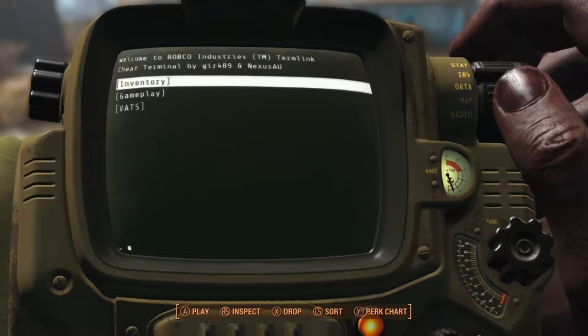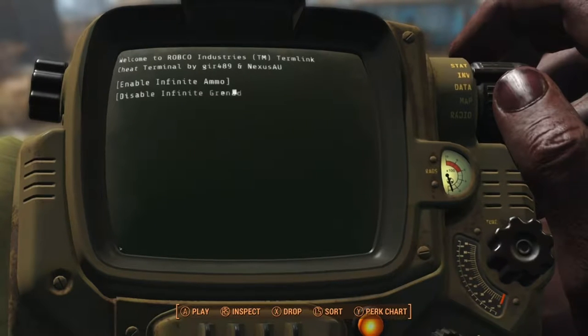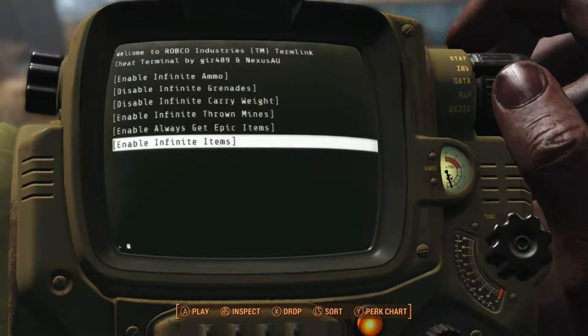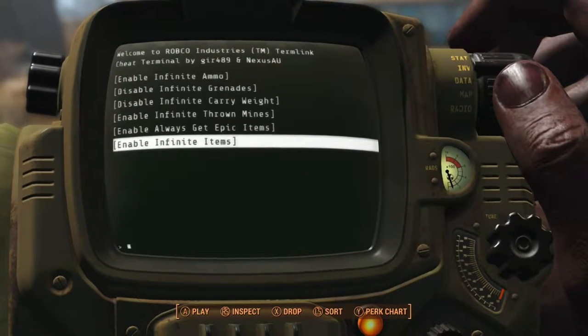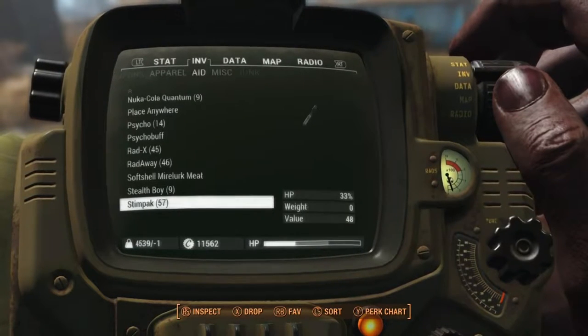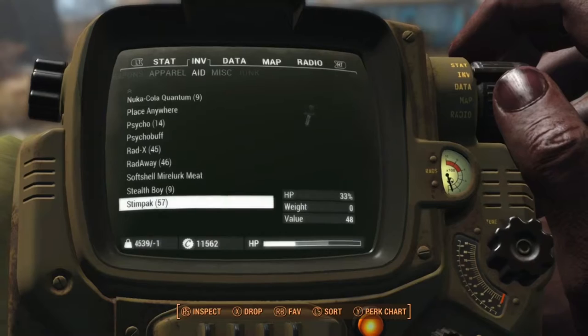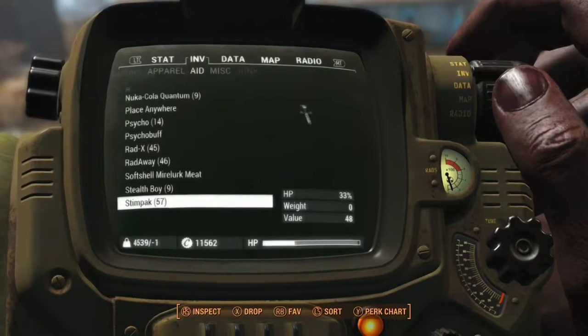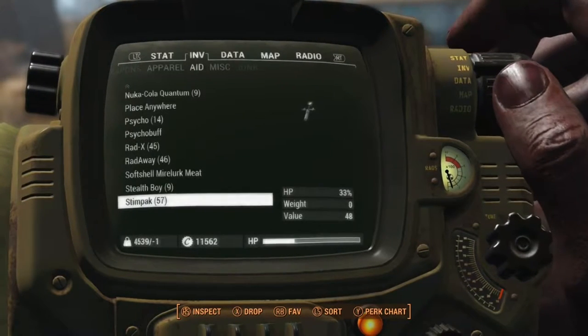So another cheat we can look at is unlimited items. Now this should be able to give you like infinite stim packs, for example. And infinite anything, really. So I'll just test it out. So I've got 57 stim packs. So if I use one, see it automatically doesn't go anywhere. It goes down to 56, but then straight back up to 57.